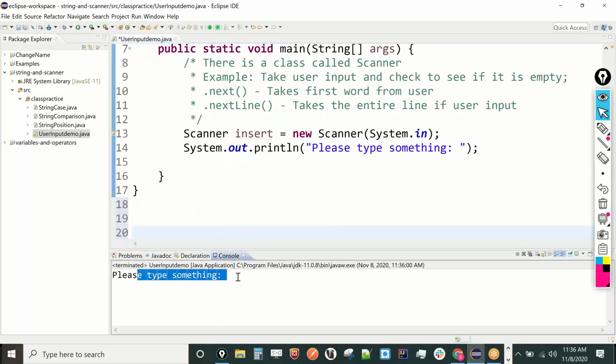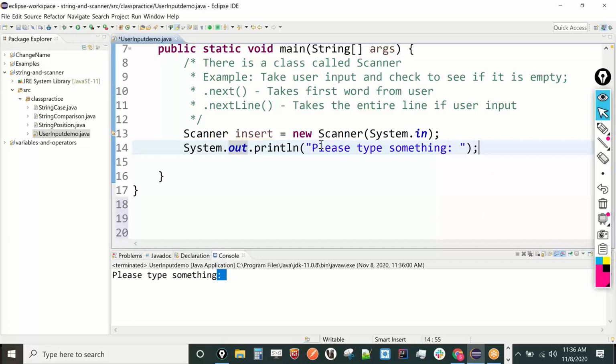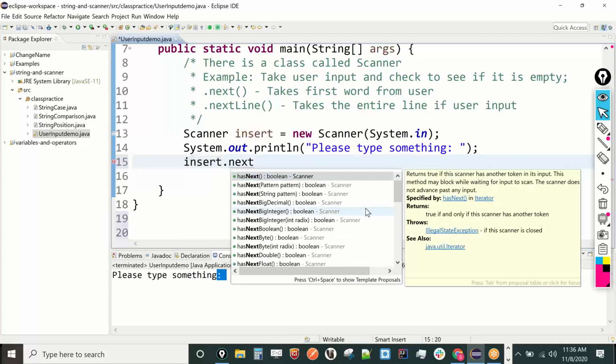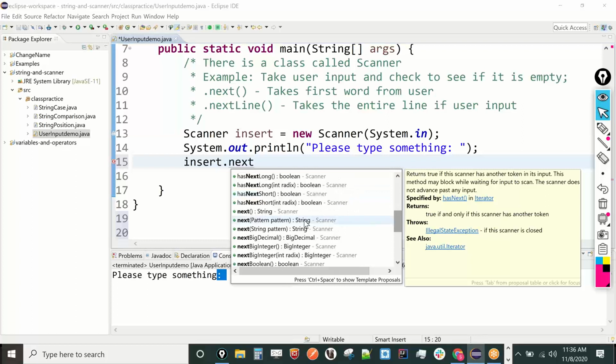I got that. If I put my cursor right there and I want to type something, it doesn't let me type anything. See, I'm typing something right now. It doesn't let me. So what am I going to do? I can take this word insert and use this method called dot next. Oops. Dot next, not the hasNext, but there is a dot next, which is just as simple as that.